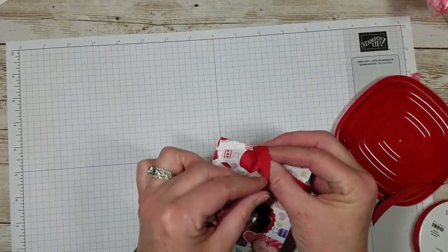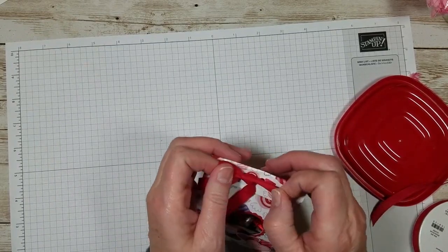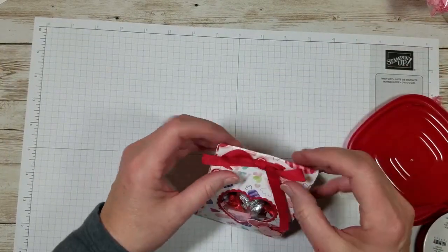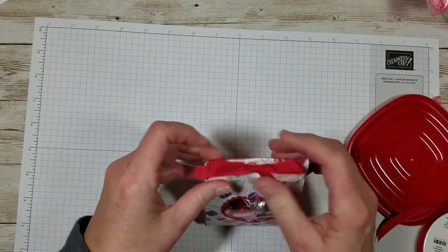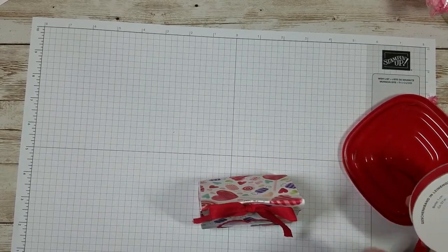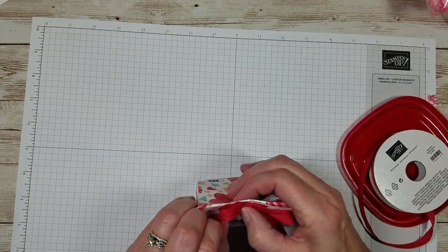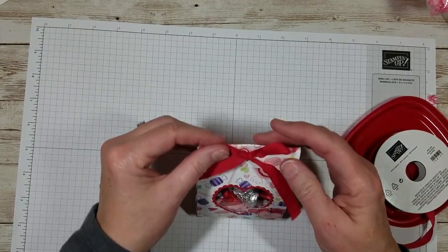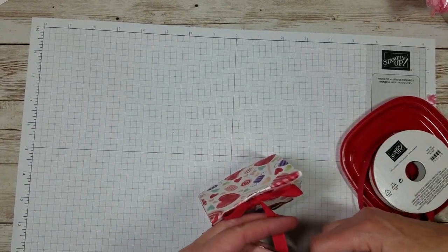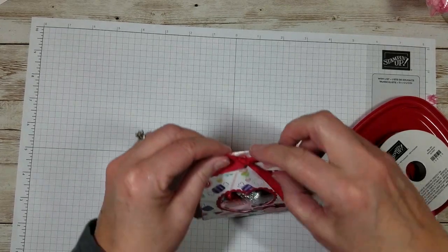We're going to tie our bow. Like such. Let's see, our ribbon is, what are we using? Our faux linen ribbon. It ties very nice. It's a lot easier to tie than the super slick stuff. And here you go. Here is your box.